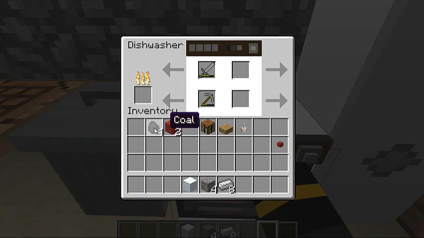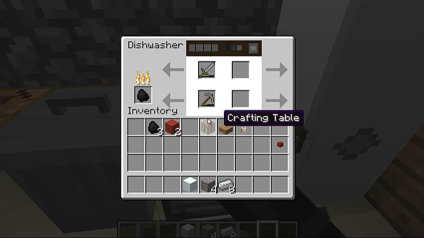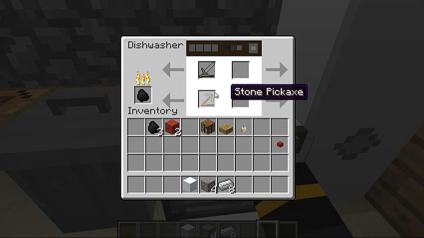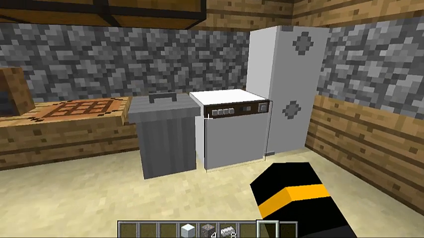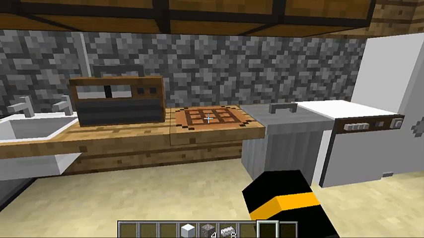So you can just go ahead and put some coal in there to power it up. Yeah, for some weird reason it's coal powered, and it has a little dishwasher noise, and over time it's going to repair my tools, but very slowly, sadly. I think I'll just put in another coal in there, just to be safe.